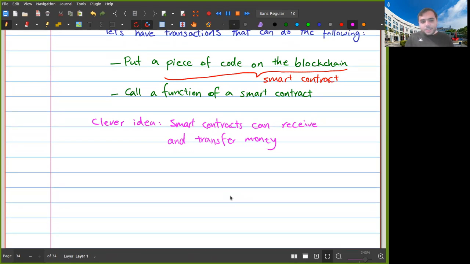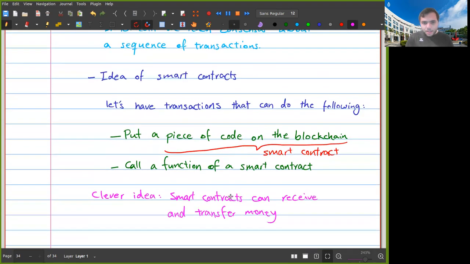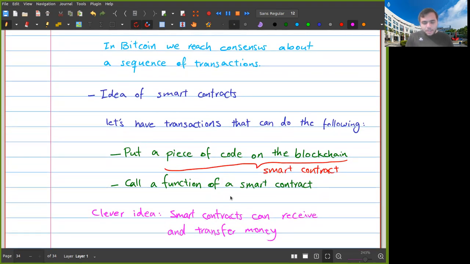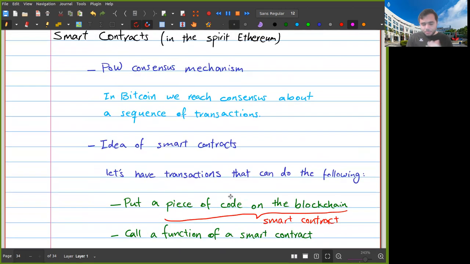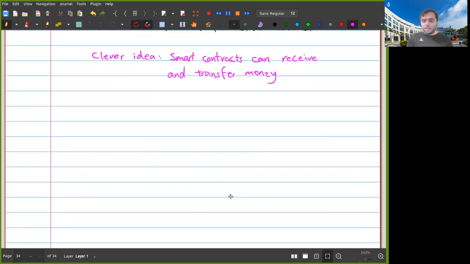And of course, it's called a smart contract because the use case is to actually implement real-world contracts. So that's it. This is the whole definition of what smart contracts are and how they work. But let me give you some examples of this.